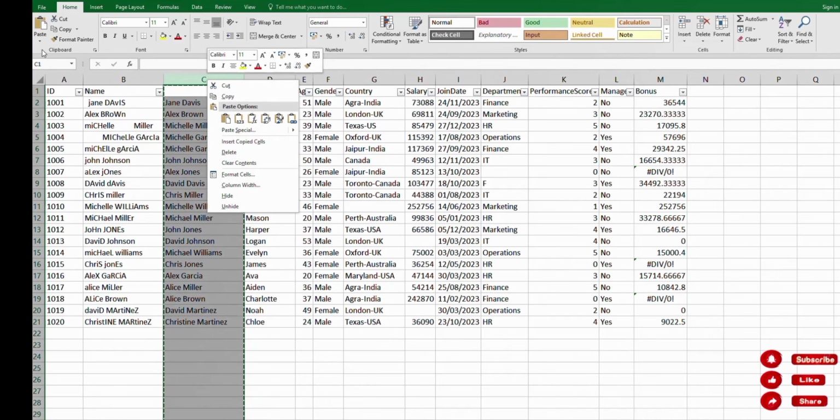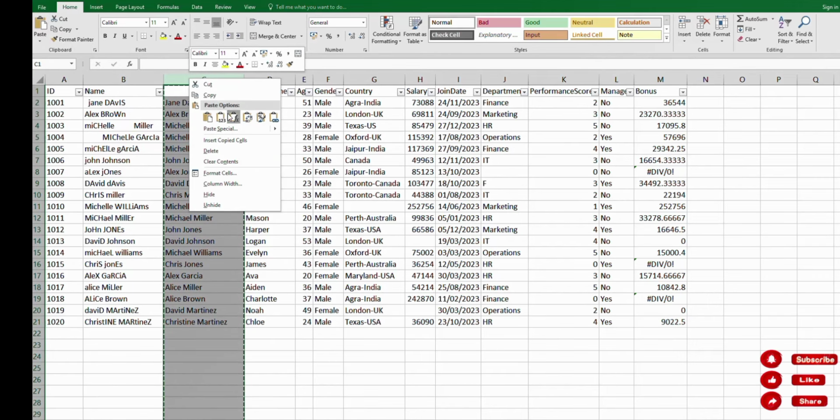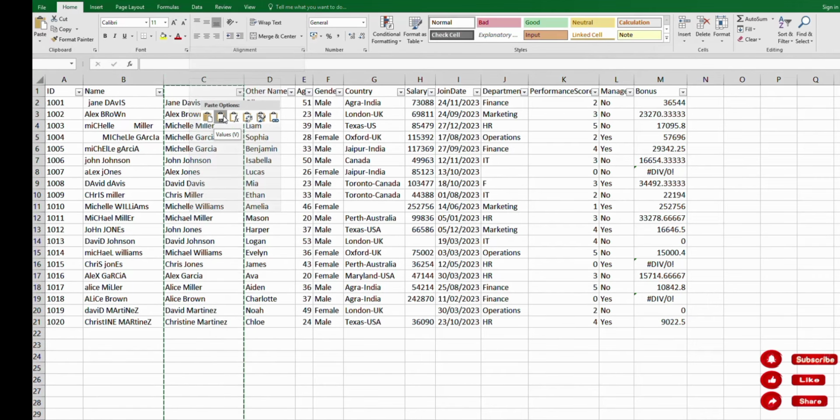You can also come here and pick your paste function. So paste value, don't paste text. So let's paste. You're copying C and pasting on C so that we can eliminate the formula issue. Now when you paste, you notice that there are no more formulas in there, just the names. Let me go back so that you can see what I did. Before we pasted, when you click on it, you're having the formulas in there. So we want to eliminate this formula so that when we delete this column, we don't have an error on here.